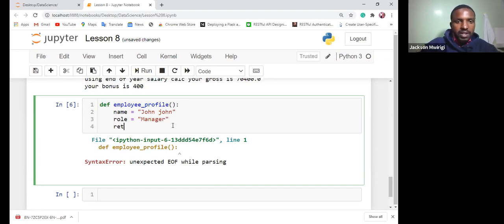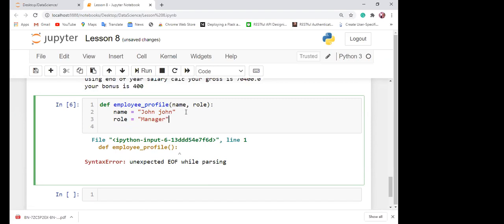You can even return. Let me now do this one. It's very simple. I think it will make more sense if we pass the name, because I want us to check if you are a manager. We want to return a role.